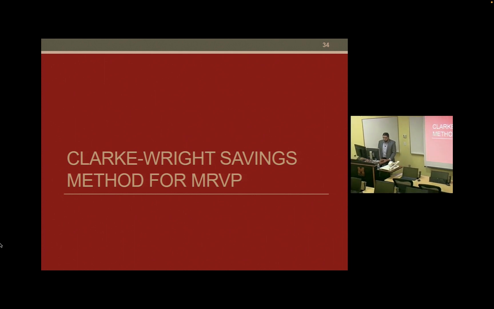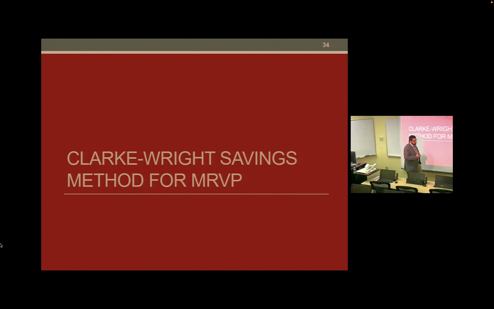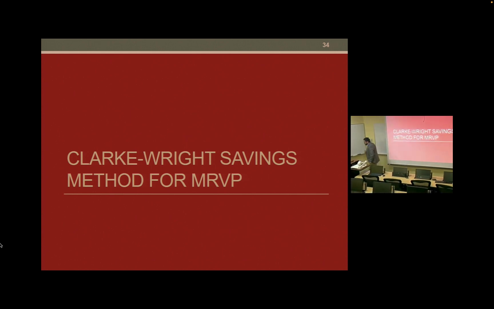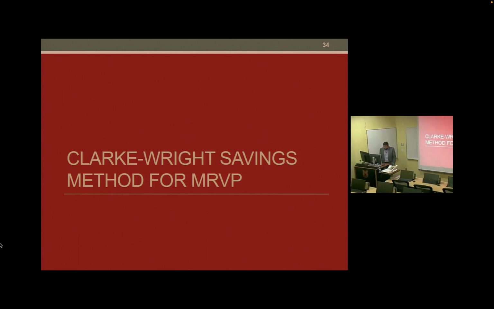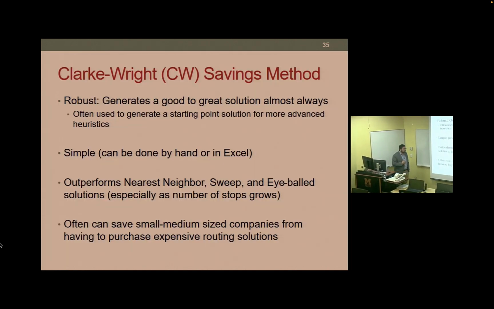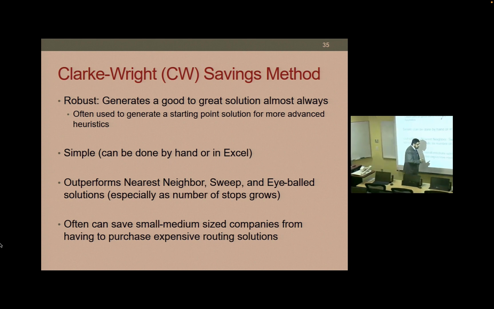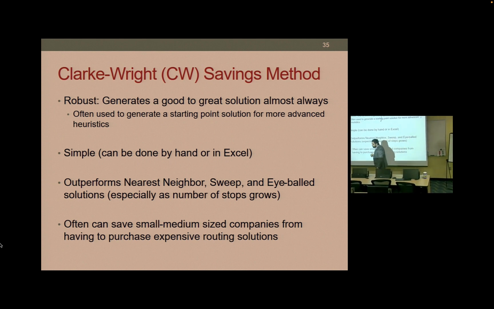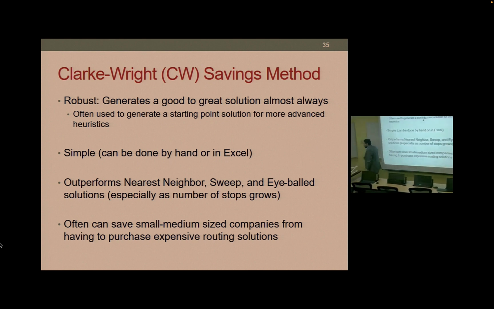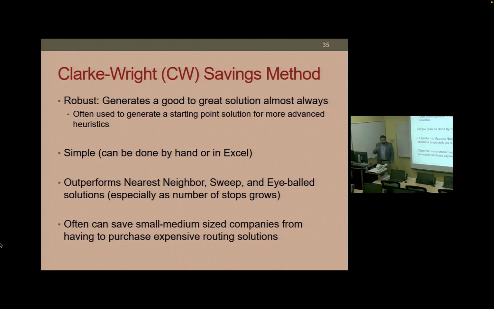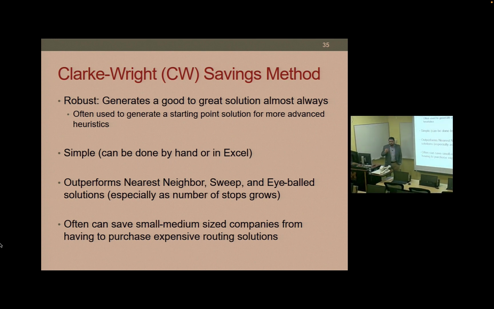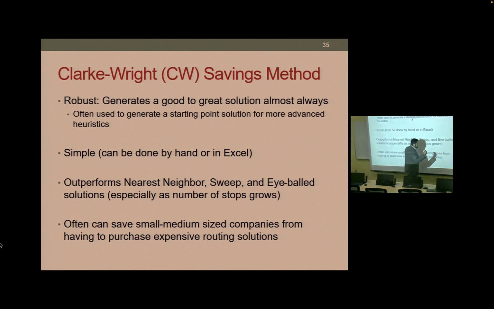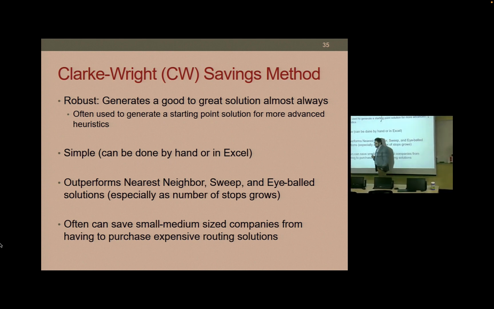Okay, now let's do another algorithm. This is going to be our most involved algorithm, called the Clarke-Wright algorithm, to solve the multi-vehicle routing problem. Now I'm going to give you an overview of this method in this lecture, and then I'm going to upload another video with a detailed example of this method that's going to go step by step. So get the big idea from this lecture and then go and watch the detailed example that I will upload on Blackboard to see all the detailed steps on how to use this algorithm.